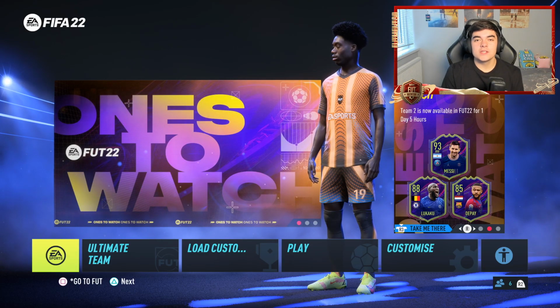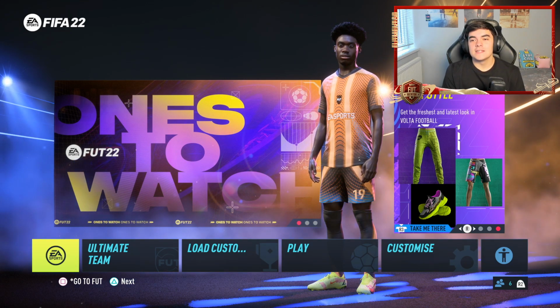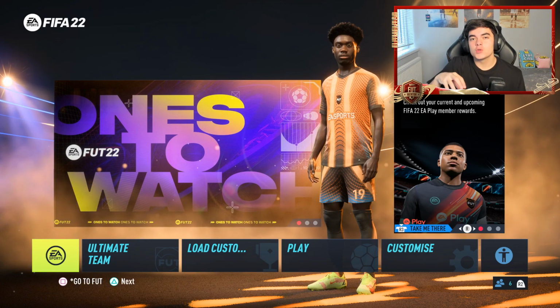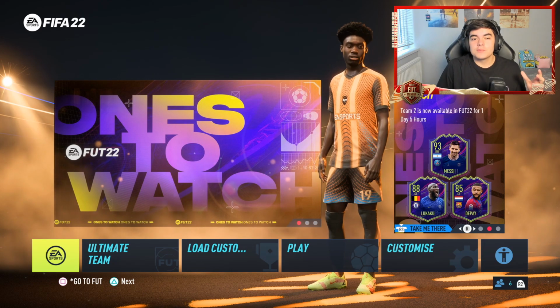Ones to Watch is always the first promo that we do get every single year in FIFA Ultimate Team, and in this video, part of ELYYT's full trading guide video, we're going to be talking about a small segment, Ones to Watch trading, because it is the first promo every single year.